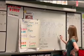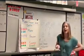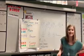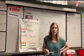So I'm going to look at my bottom group. I am missing a mitten from this group. I have one more hand than mittens, or I have one fewer mitten than hands. So this group had 1, 2, 3, 4. The mittens had 1, 2, 3. So now I know which group had more.